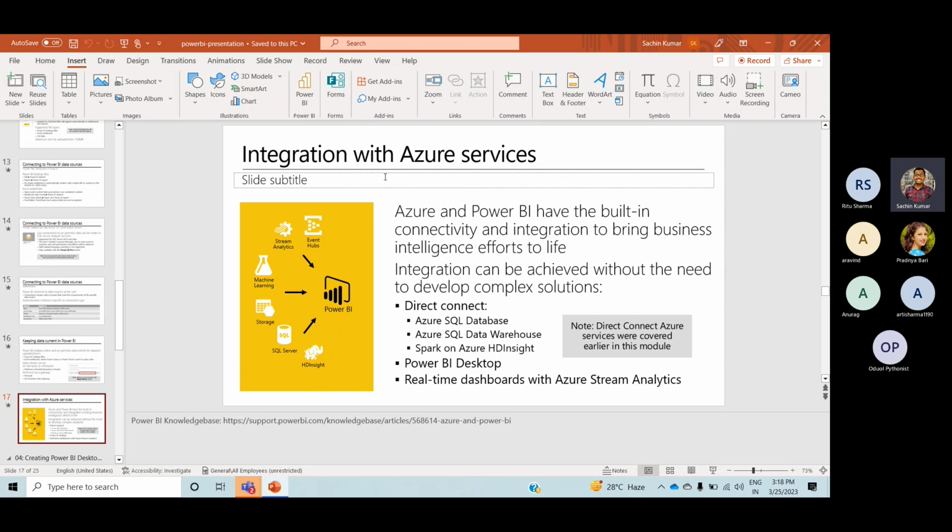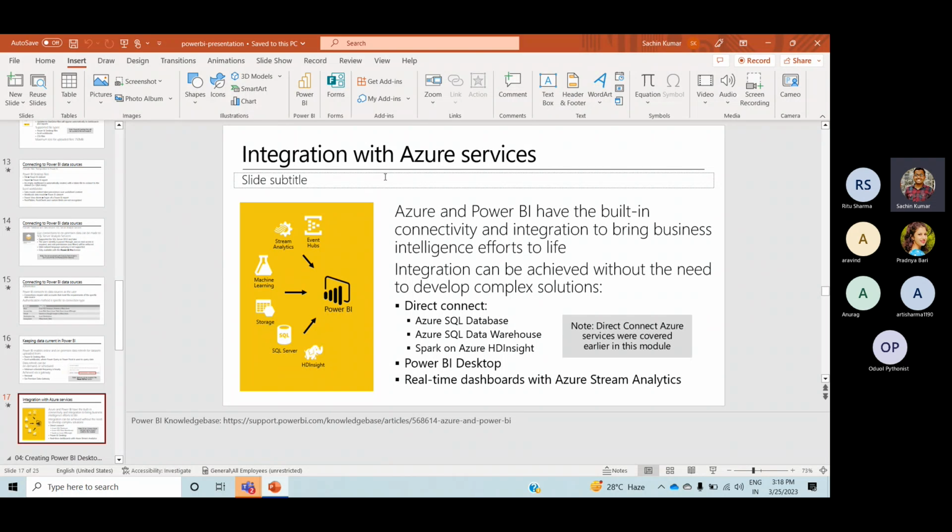So it is very good if you know Power BI and how to use Azure services, because Azure and Power BI have built-in connectivity and integrations to bring business intelligence in a good manner, without the need to develop complex solutions.